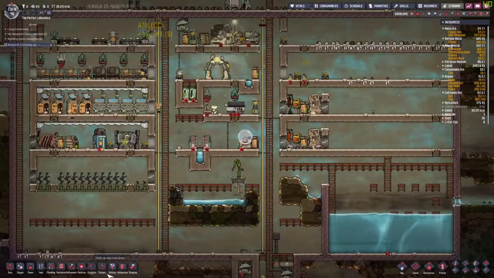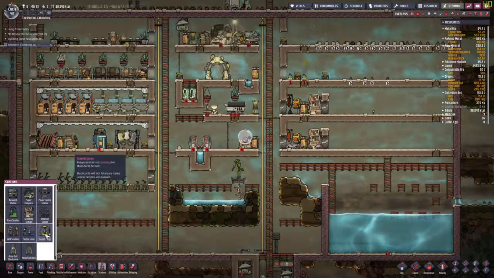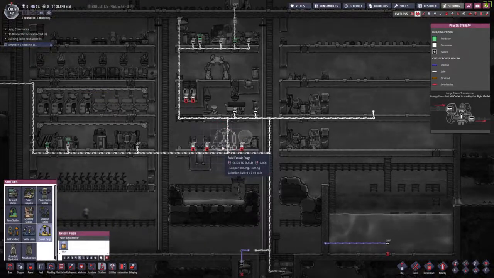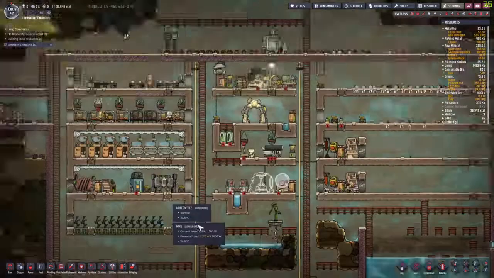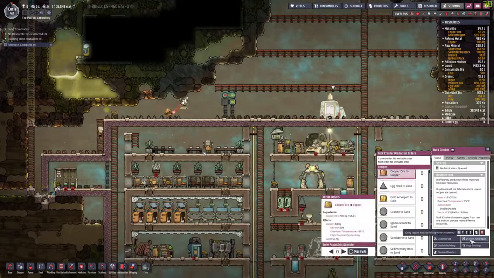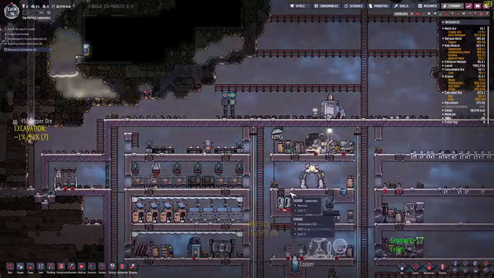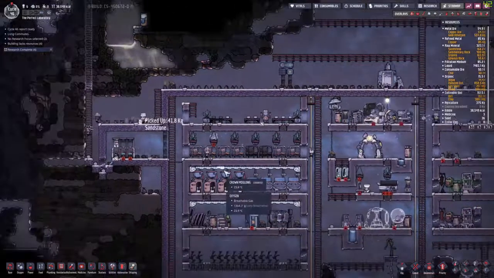In order to make the exosuits, we need an exosuit forge. Fits perfectly here. Let's put it here. It's 400 copper. Expensive. So let's set up. Oh, we also have gold amalgam now. Nice. Let's make a couple more of these. Oh, we still have copper here.